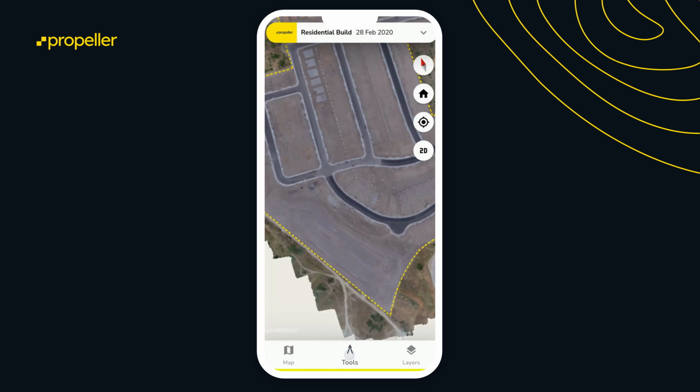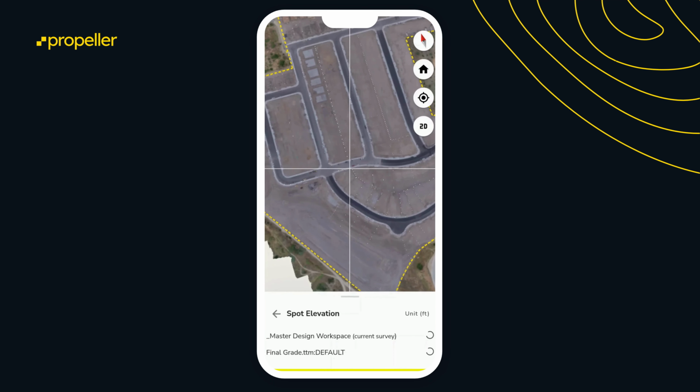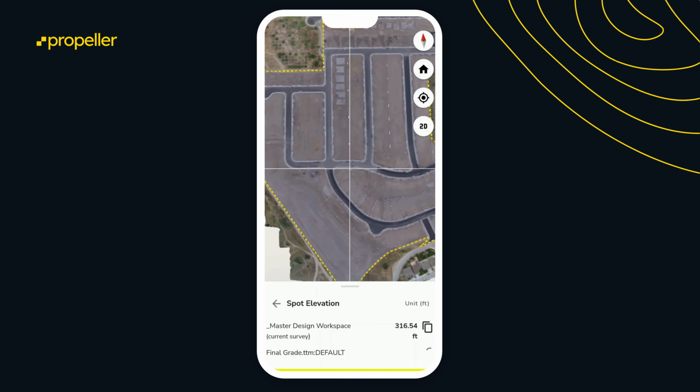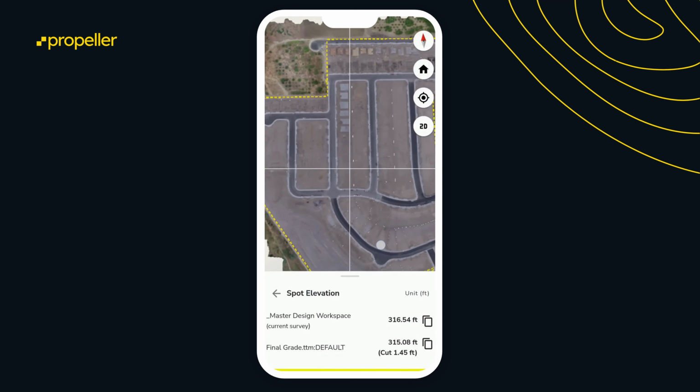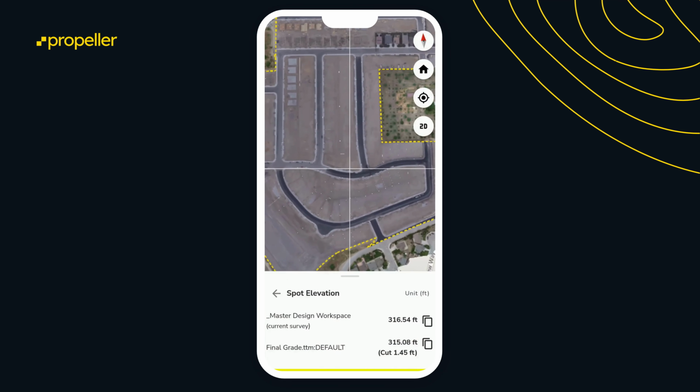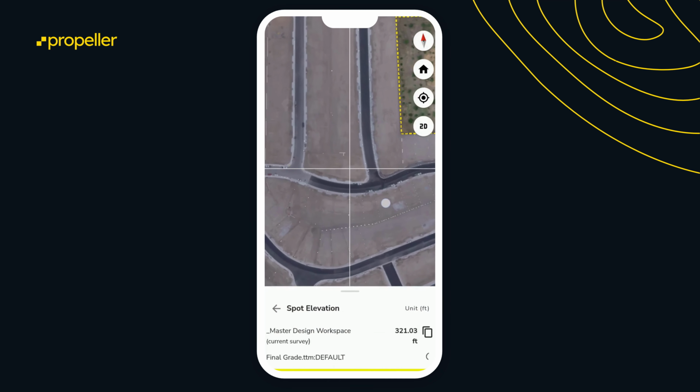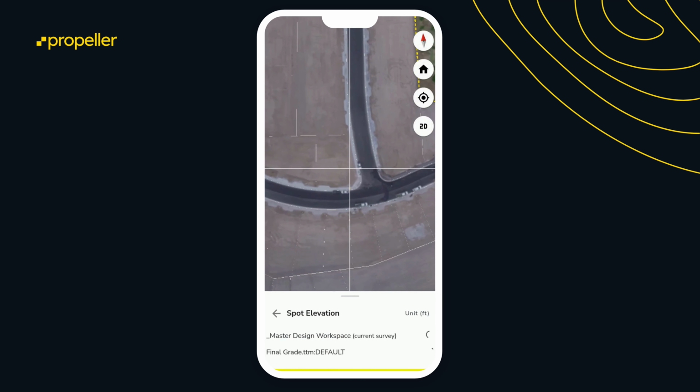So let's go back to our toolbar. We're going to select point. Now, instead of marking a specific location with your finger, what we need you to do is move that base map around using the crosshair that we're seeing so you can more precisely select a place for elevation checks or beginning your measurements here.